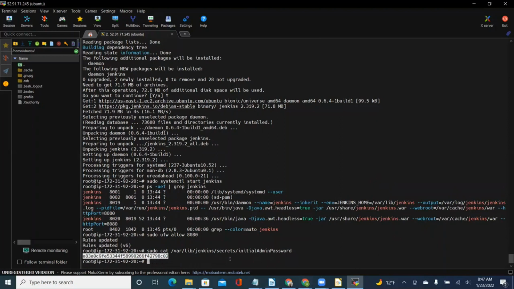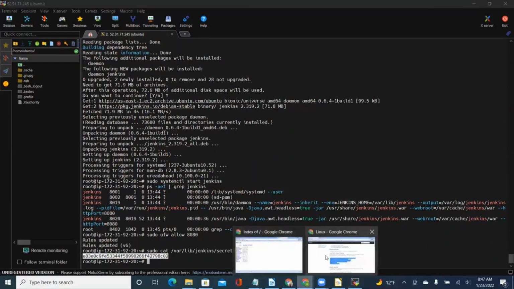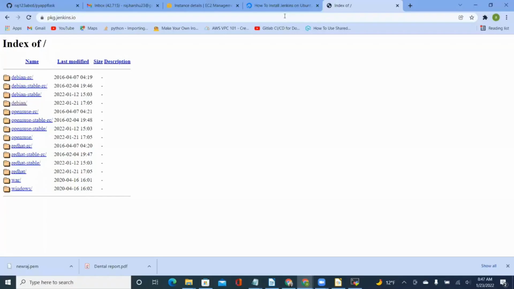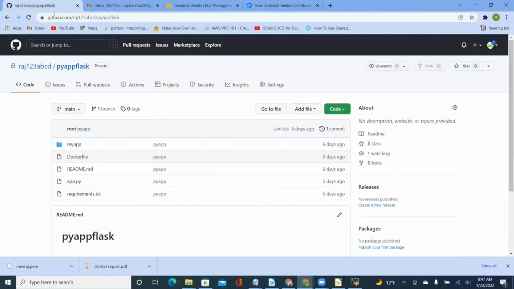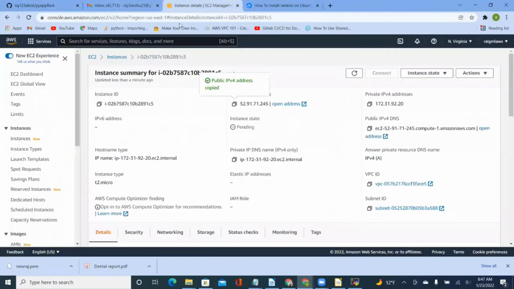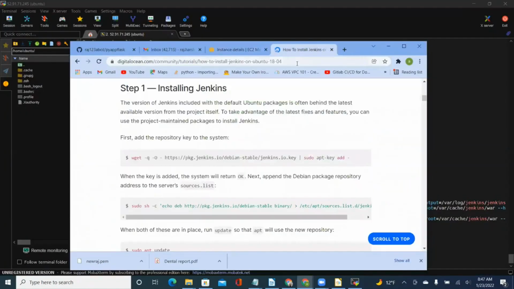Okay, now Jenkins should be available on port 8080. Let's try that. I'll copy this public address and let's check this on port 8080.